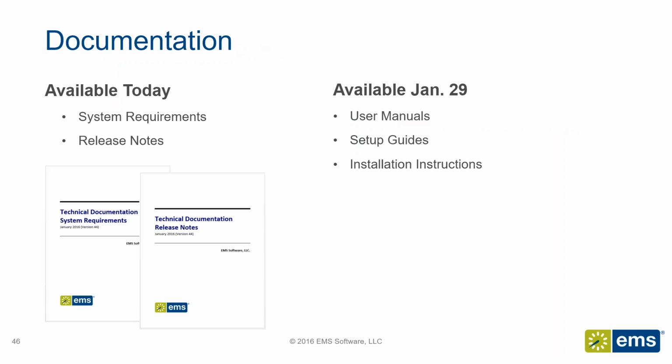In addition to the software itself being available, there are two documents that we can release to you today, the system requirements and the release notes. Those will be two PDF documents that we will send out to you this afternoon, along with the recordings from both yesterday and today's webinars. In addition, on Friday, alongside the software in the support portal, we will include those two PDFs as well as additional documentation, including user manuals, setup guides, and installation instructions.